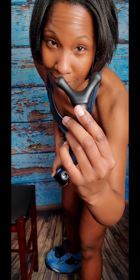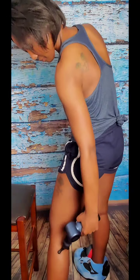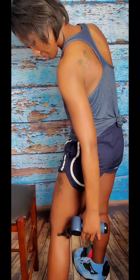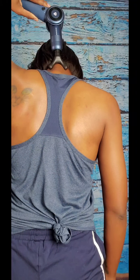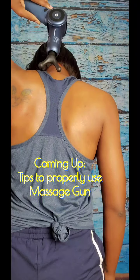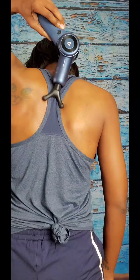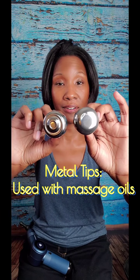The wide tip is my favorite — it's a little firmer on the ends but great for using alongside your thigh muscle. I love using it on the back of my thigh when I have tightness, or the back of my knee, and especially running down the back or side of my neck when I have tension after work — just be sure you're not hitting your spine. Then you have two metal tips — a rounded and a flat one, one also textured — great for use with massage oils for a cooling or heating effect, and they can definitely be used on larger muscles.